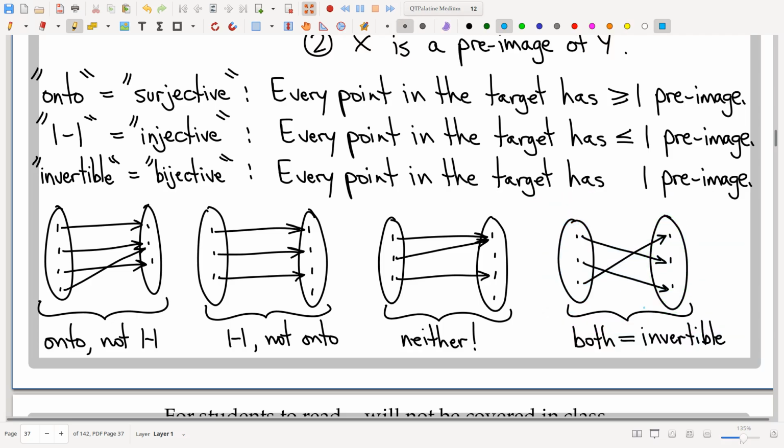Notice that if your function is like this, you can't even talk about the inverse of that function. There is no inverse of this function. What, pray tell, would the alleged inverse function do to that point? It's got an indecision problem. You can't send, in a function, you can't send something to two totally different places. Right? Functions can't be ambiguous like that. It's just not allowable. So that function's not invertible.